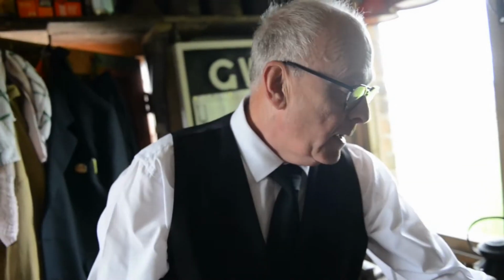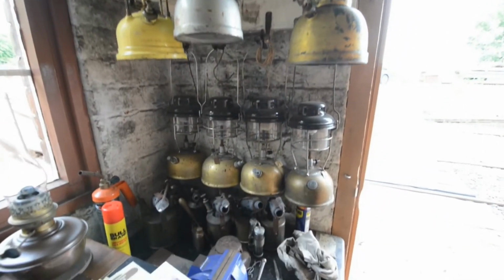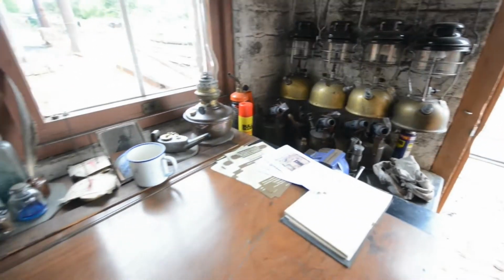So Phil, you're the lamp man. For my sins, yes. How long have you been volunteering down here? About 4 years. I got involved just purely by chance. Called in on a push bike ride on a Thursday and met up with the lads, saw the lovely setup here, and I've been restoring lamps ever since. And that's your passion then, yeah? Yes, it is. I enjoy railways, but I'm predominantly a historic lamp enthusiast.